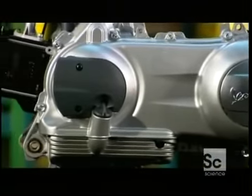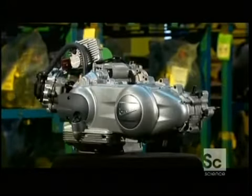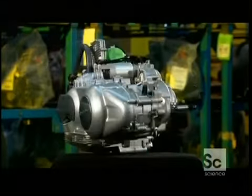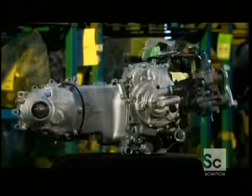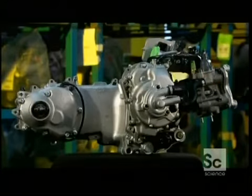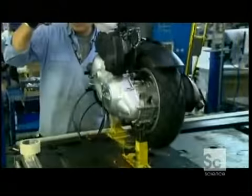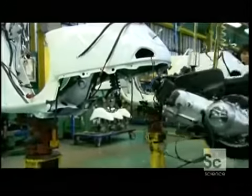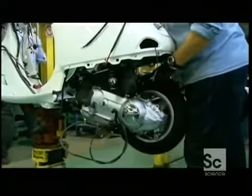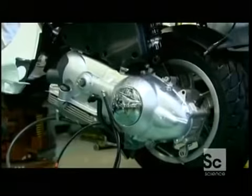This model receives a 4-stroke 150cc engine, which will make this scooter a bit more peppy than some. It also has an automatic transmission. Once the rear wheel has been installed, the worker hoists the engine over to the chassis. He guides it into place just behind the passenger seat and then bolts it to the steel framework.